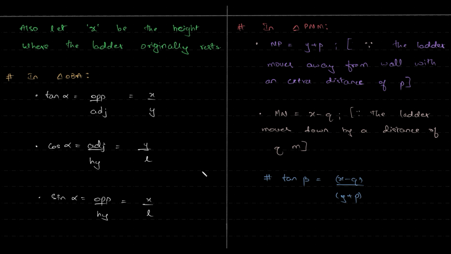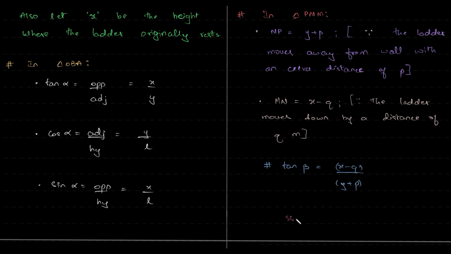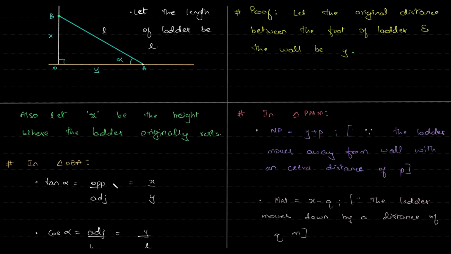Okay, and then we have from this sine of beta is x minus q by L, right? This is opposite clearly, is it not? And cos beta is y plus b by L. So pretty much we have L in all the terms. All we have to do is substitute and see in the equation.